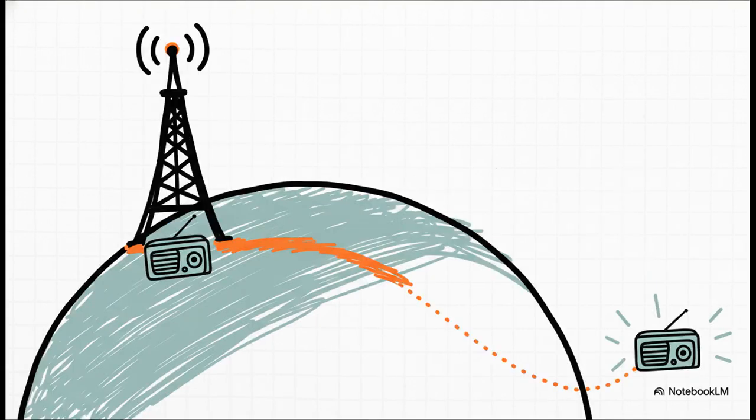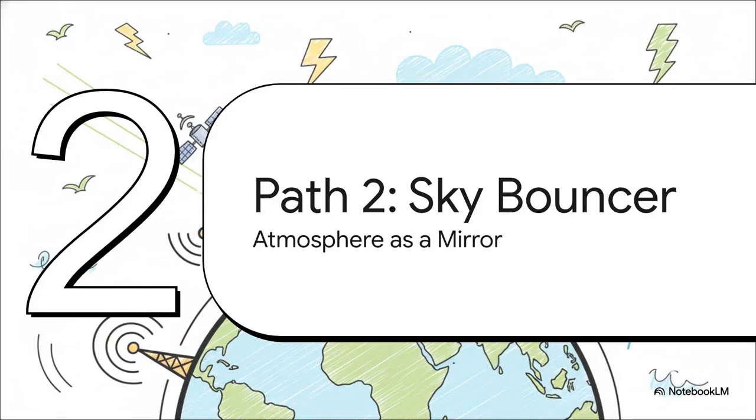So the secret here is that ground waves work best at lower frequencies. Now, frequency just means how many waves are passing by every second. Low frequency waves are really long and stretched out, which is what gives them that special ability to bend over hills and just follow the planet's curve. Your local AM radio station, that's a perfect example. That signal is a ground wave, following the terrain all the way to your car radio. But it does lose steam over distance, which is why you can only pick it up for maybe 50 or 100 miles.